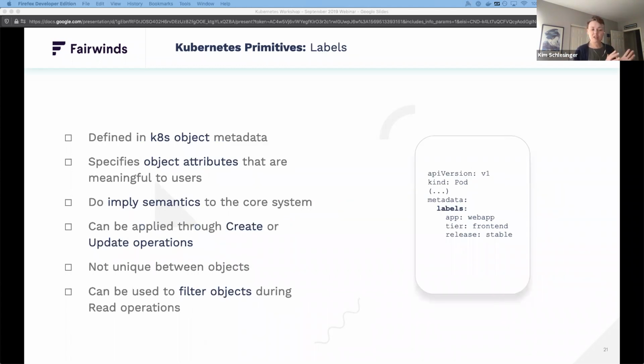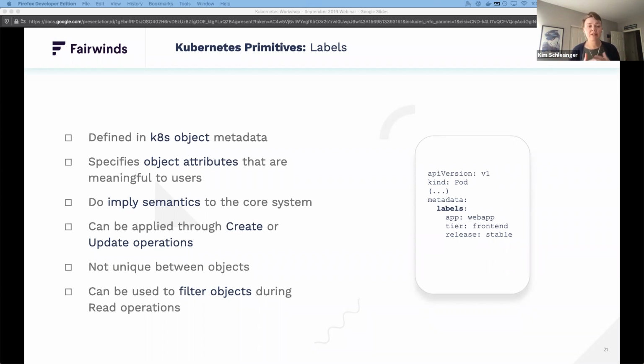So we've talked about pods. Now we're going to move on to labels. Like we just looked at, we specify pods through manifests and then submit those manifests to Kubernetes. So how do we keep track of all of these objects? The way that we keep track of these objects is through labels. Labels are key value pairs that describe attributes that are helpful for us as people interacting with Kubernetes, but can also be meaningful to the Kubernetes system.